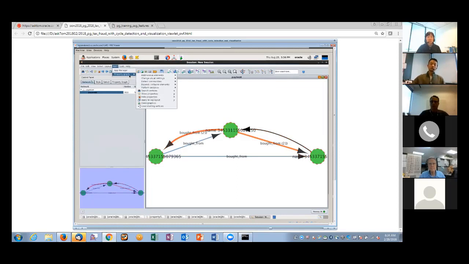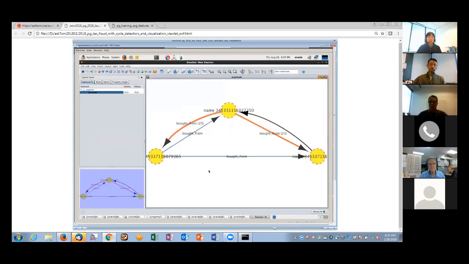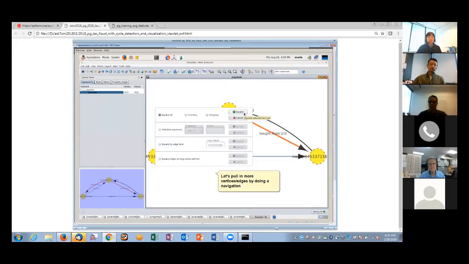Now you may wonder: you have found me some candidates, those are excellent, but can I see the adjacent vertices' behavior from those 3 vertices? Let's find their friends' behavior. What we are doing now is very simple navigation on the graph. Starting from these 3 vertices on this triangle, we expand, pulling adjacent vertices and edges.